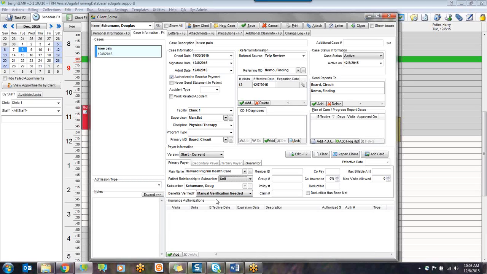Then it'll ask us if the benefits are verified. You will have something that's called e-verification. So what this will do is it will, in the background, contact the payer and ask the payer if they are aware that this patient exists and if the patient is tied to that payer.